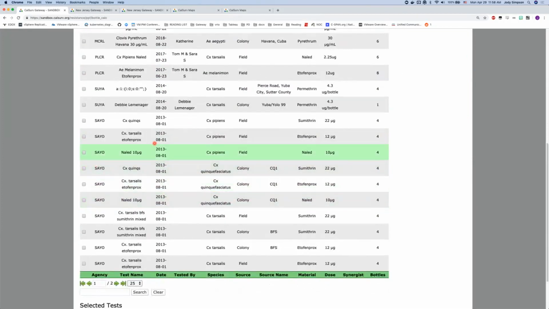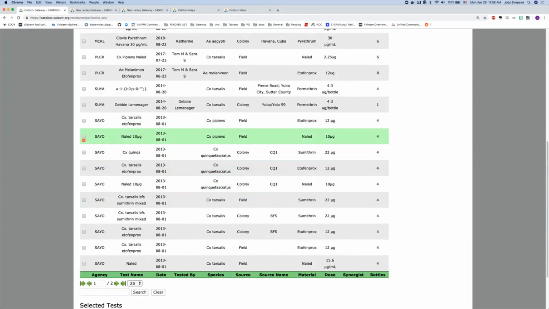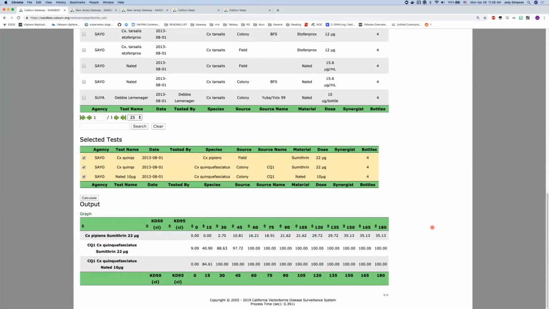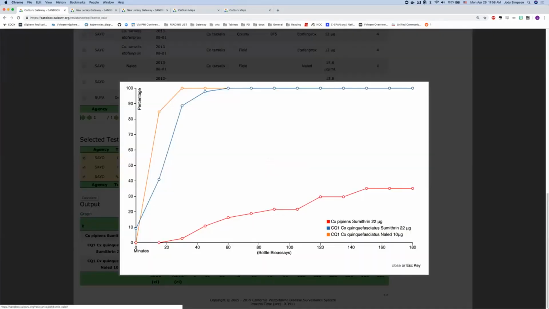So you can select the bottle bioassay test that you want to graph, and once you have them selected down here, if you click calculate, it will output the results for those tests, and then you can graph the data.